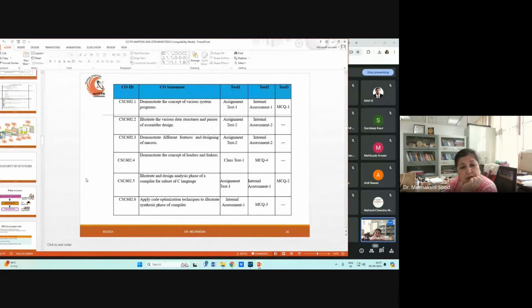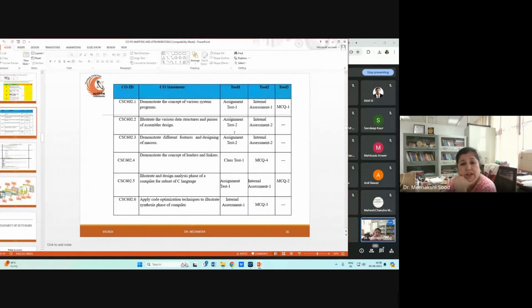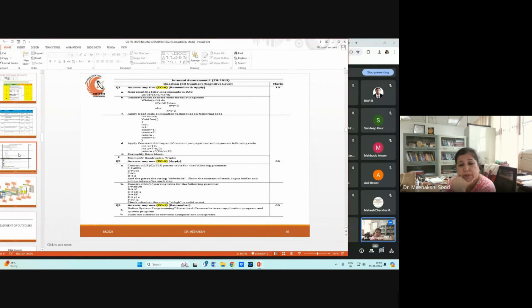Okay, right. Now we'll talk about this, which also will be covered. When you frame the question paper, you must be doing it along with the marks. We are now writing your course outcomes also and the Bloom's taxonomy level. I hope most of you must be doing it now.